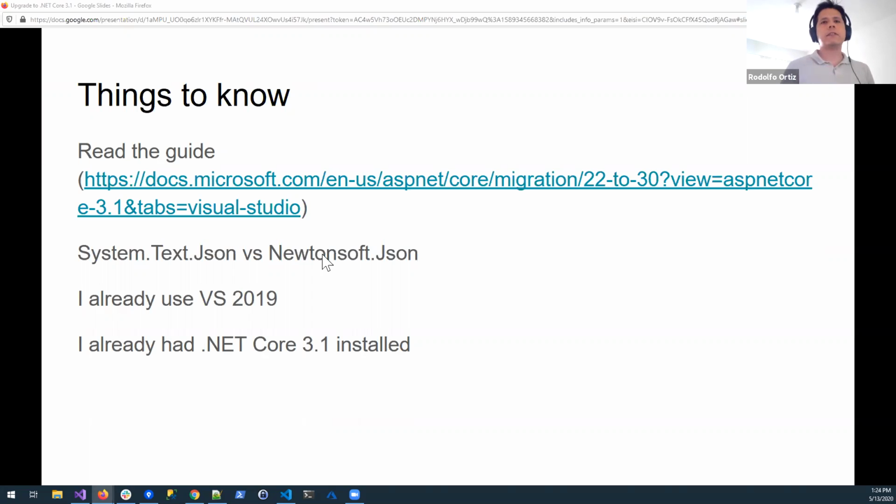Since it's the first release of this library, there might be bugs. But for sure, there are going to be some things or functions that are missing. So if you want, you can stick to Newtonsoft for now and still use .NET Core 3.1. But if you're starting a project from scratch, you can probably just use system.text.json instead of Newtonsoft.json.